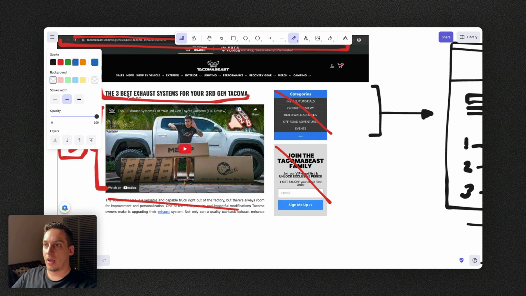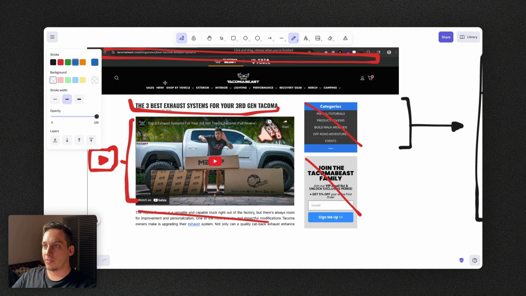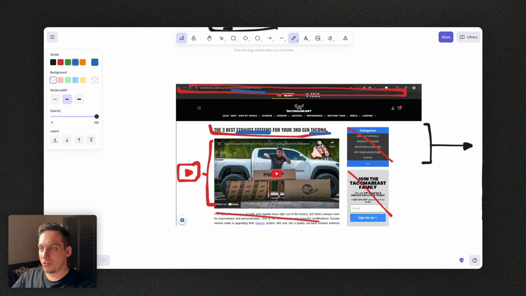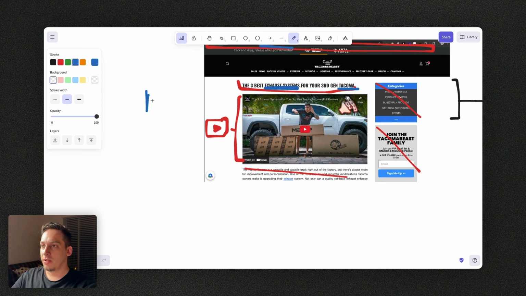Another important thing is to have the keywords everywhere, right? So exhaust systems for the Tacoma, right? This is right now in the title, this is right now in the URL, but you also want to have it in your meta description, right? You also want to have some type of H1 text over here, right?